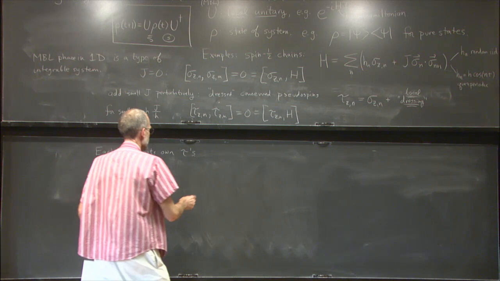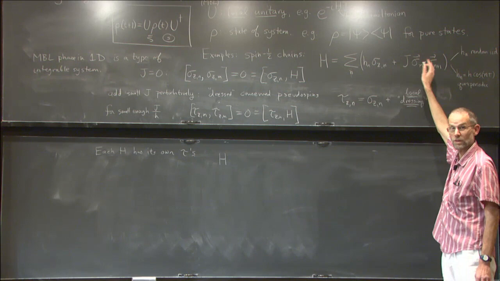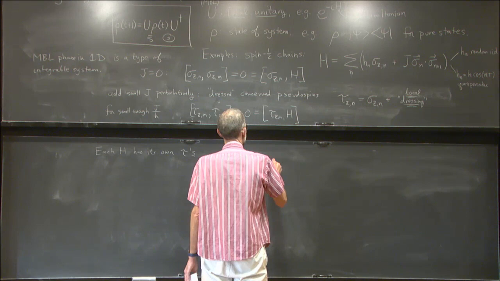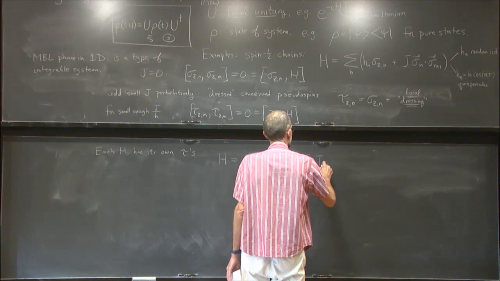But when we write the Hamiltonian in terms of the taus, right? The Hamiltonian in terms of the original spins is typically strictly short range, say just nearest neighbors. But when you write it in terms of the taus, it's going to look like this: a sum over n of some renormalized field, renormalized from the bare field, tau zn, and then plus some interactions between n and m, which are only between the z components.